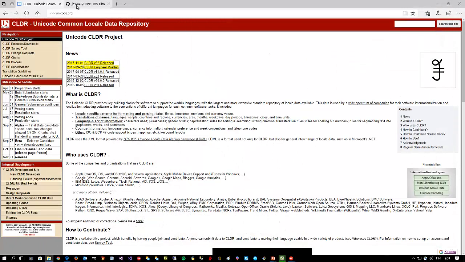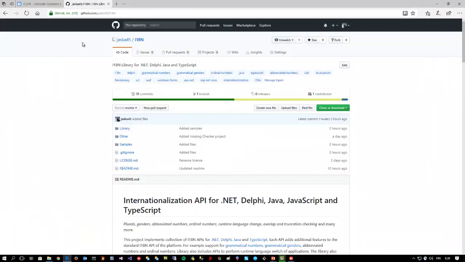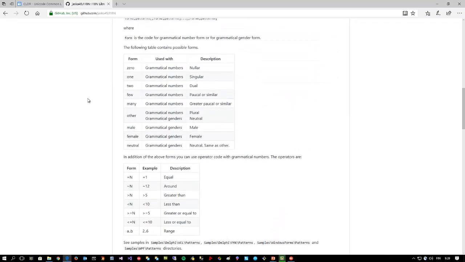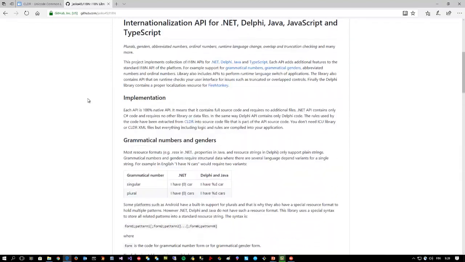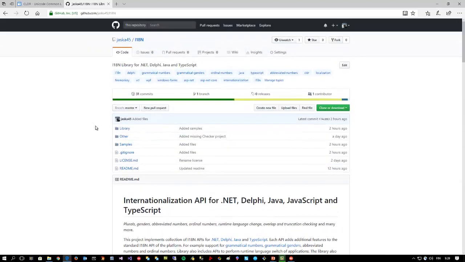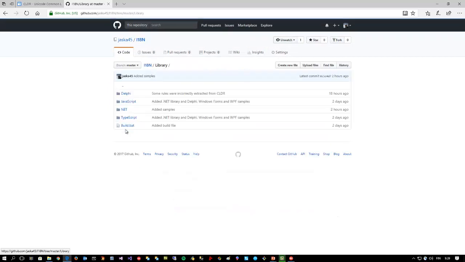Let's go to GitHub. It's github.com/jaska45/i18n, and here's a short description of the library. The library section contains the Delphi implementation, JavaScript implementation, .NET implementation, and TypeScript implementation.